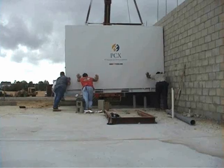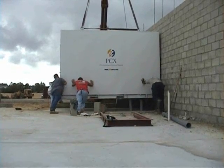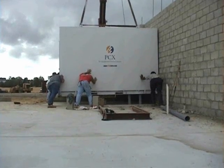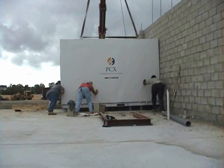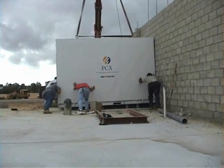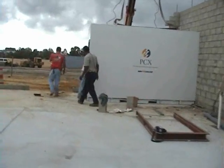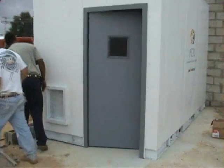This gentle push was required because of the listing of the electric room and the rigging. Normally it would not be required. And there you have it, a complete electric room ready for permanent power immediately. This puts this electrical contractor about a month and a half ahead of where he would be if he was not able to utilize a prefabricated electric room.